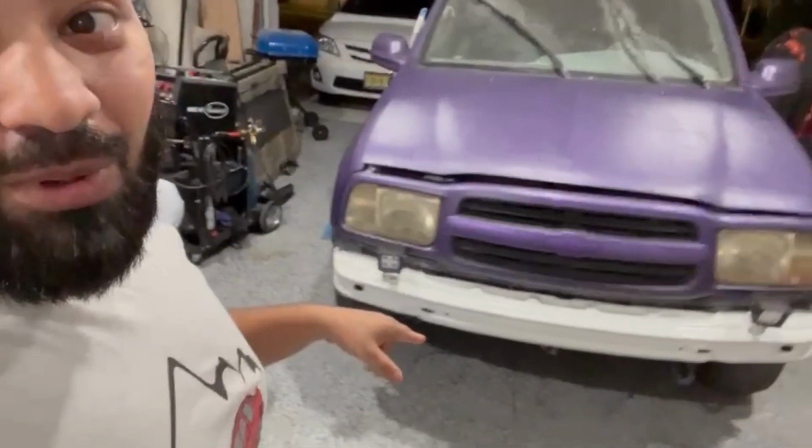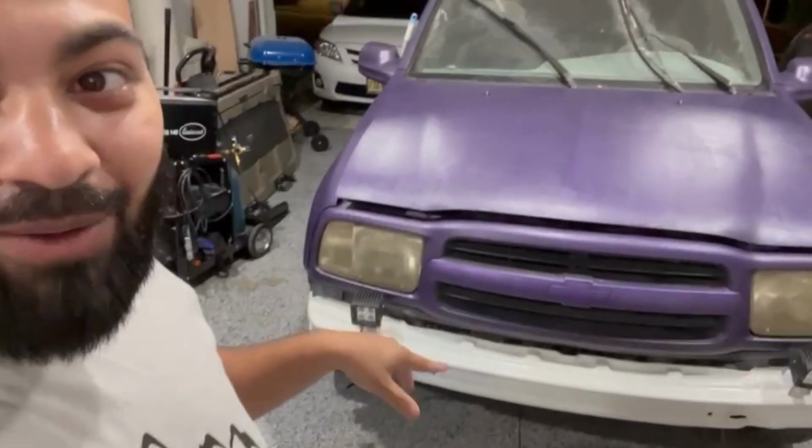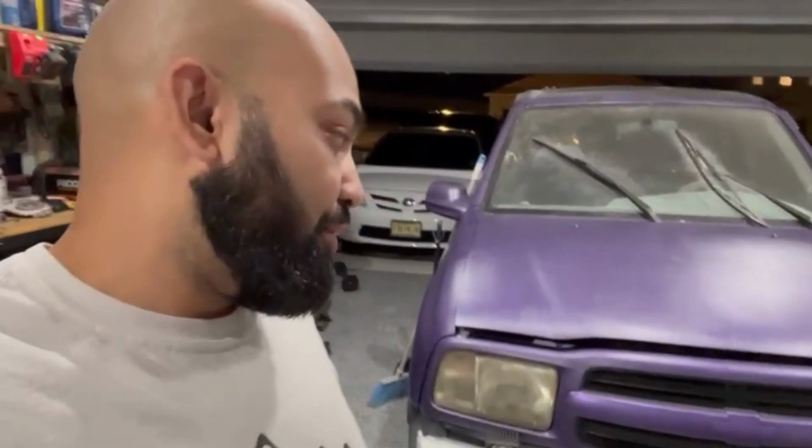Alrighty guys, this is what we have. So we painted the bumper and we installed the two lights. Now I can't give away everything yet, so we're gonna end the episode here. We still have to wire up the lights, so we'll probably do that next episode. But we're gonna end the episode right here, because like I said, I can't just do everything in one episode.